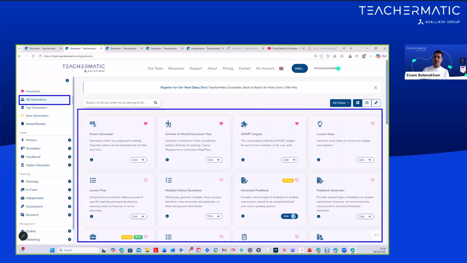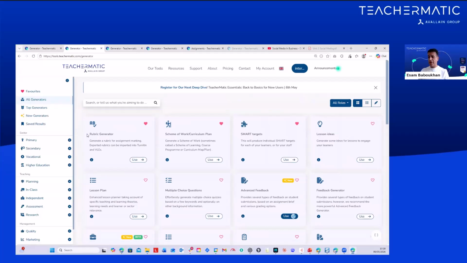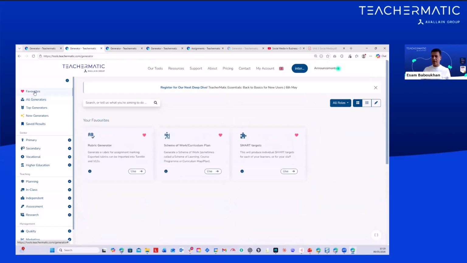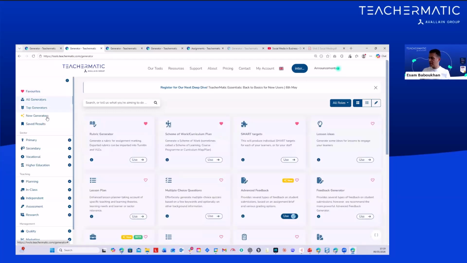But a more convenient place to access only your favorited generators is to click on your favorites on the left. As you can see, these are my three favorited generators. So those are the tips and tricks I would share with you before we jump into a deep dive on a few of these generators.